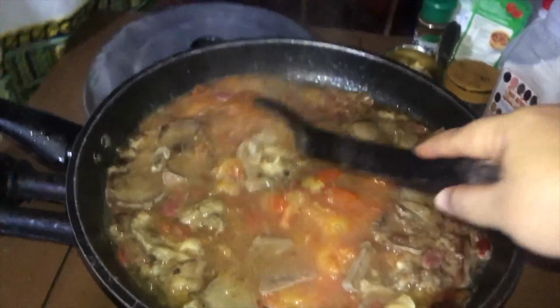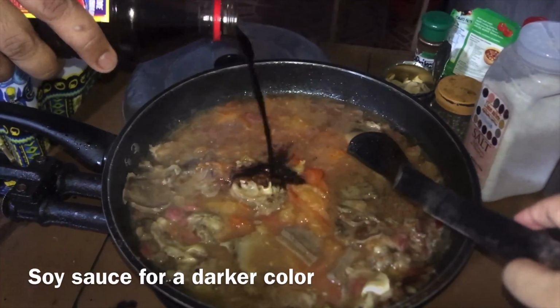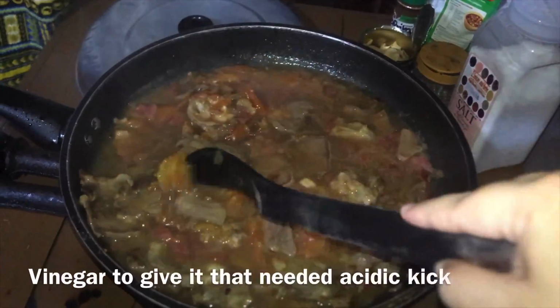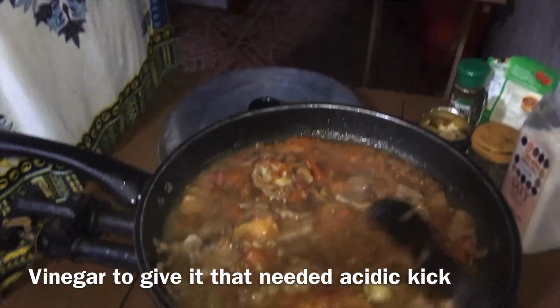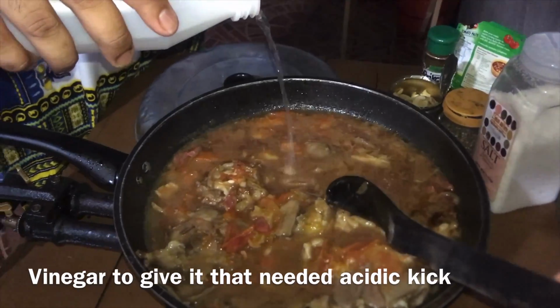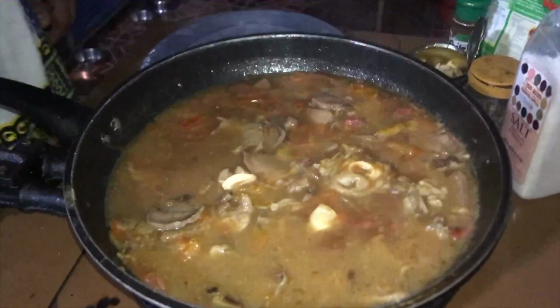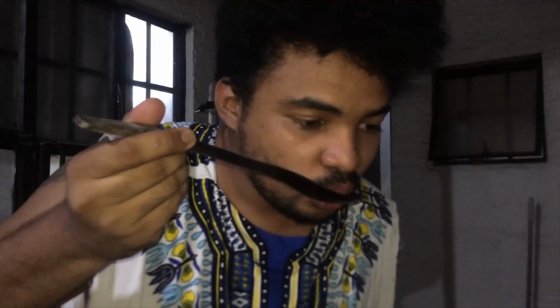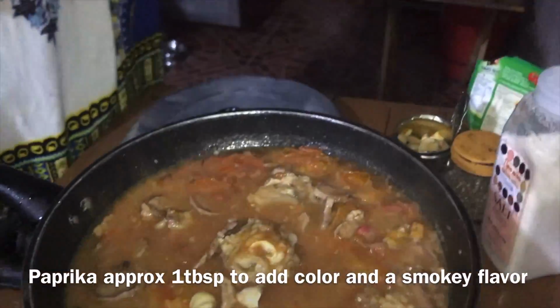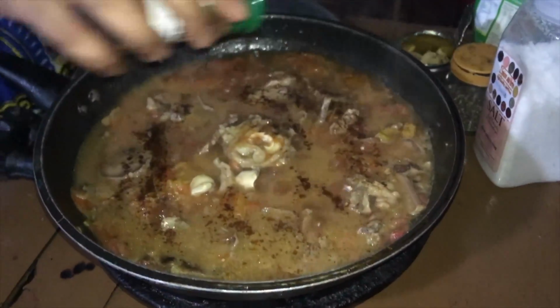Yan. Lagyan natin ng soy sauce, brother. Just a little bit. Lagyan din natin ng konting-konting suka. Konting-konti lang. Tikman natin kung anong lasa niya. Sarap. Sarap. Lagyan natin ng paprika. Para magandang kulay.